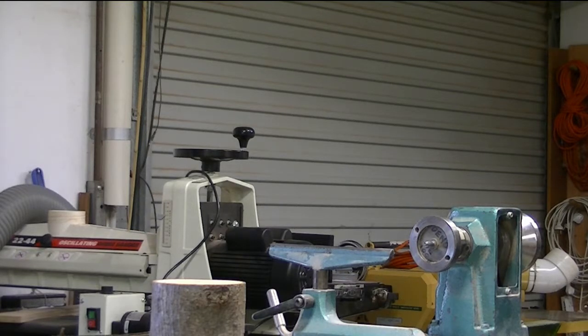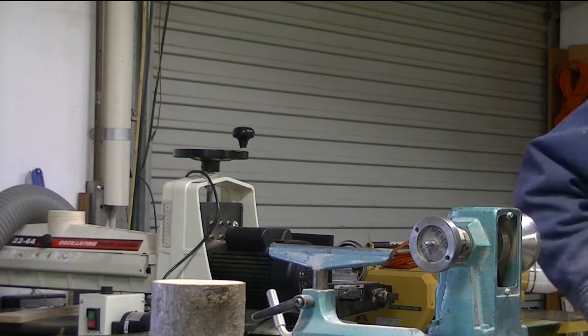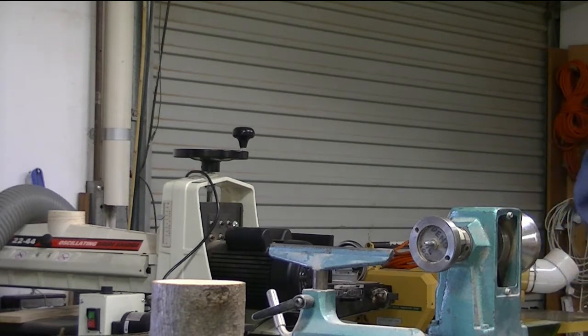What's the tree? This is Gleditsia, the species, also known as honey locust. It's a nice timber to woodwork. It's very even. And you can see that bit there is a reddy, slightly green, or reddy brown colour, and the outside is more white, even a bit green. So it has a lot of contrast in it. It's quite nice especially for this kind of thing, a natural edge bowl, where that middle section showing up in a different colour would look good.